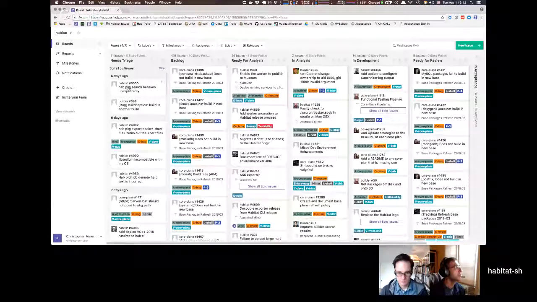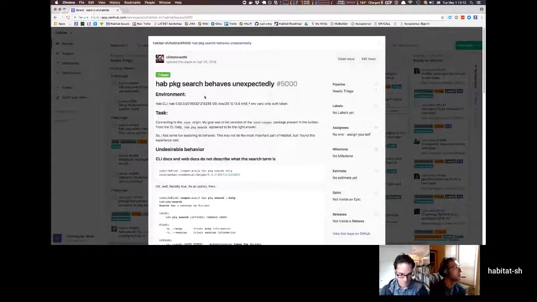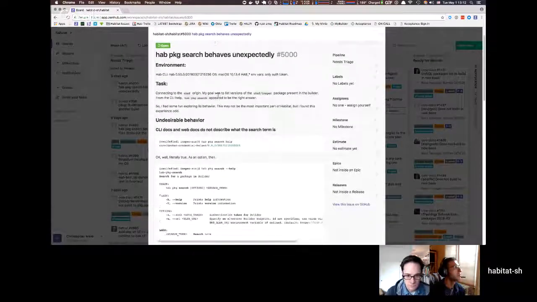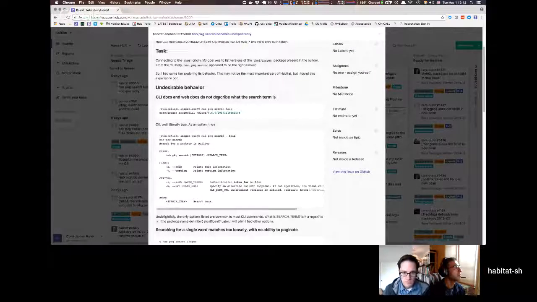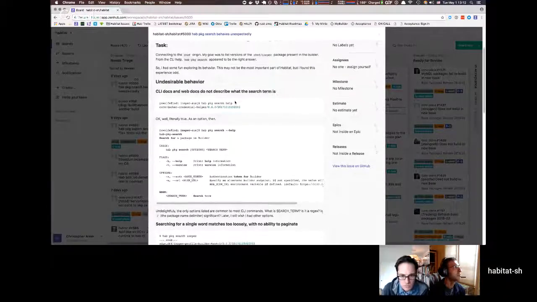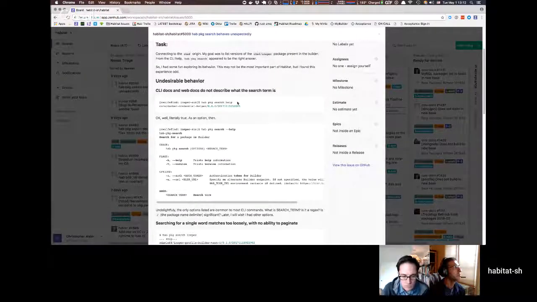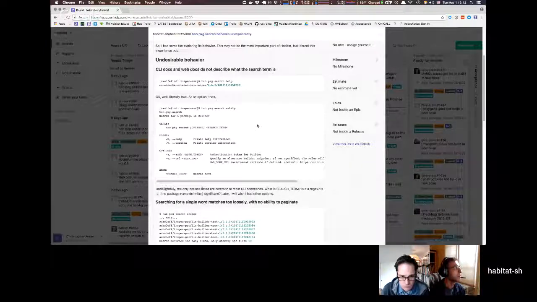All right. Number 5000. Package search behaves unexpectedly. And this one's a little bit of a long one. I was reading through it earlier, and the basic gist of it is that the term that we're giving to search, it's not exactly clear what that is or how it's supposed to behave.